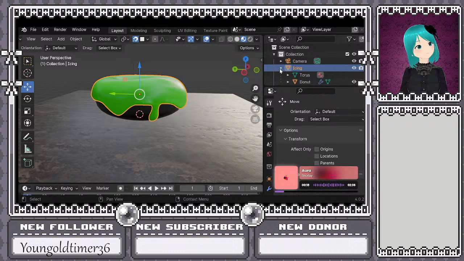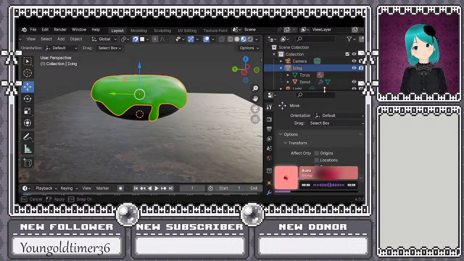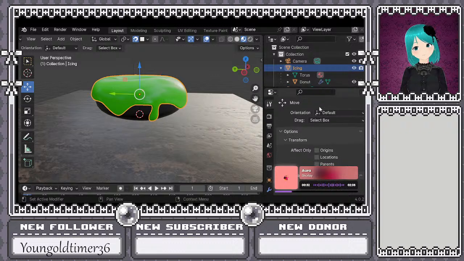So it's just a hierarchy of descending inheritance. The parent, the donut, has icing, but icing isn't a donut.